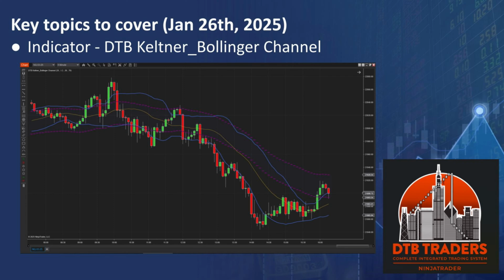I don't work with it too much myself. I had a member that really was into the Keltner and the Bollinger, so I combined this together. But what it will do is, as a filter on the strategy that we're going to look at in a moment, it's going to filter out positions based on what you are setting in here. So back to 50, and you'll see that. And the cool thing is you can use this on any type of chart. So even if you go to a range chart, it's going to do the same.